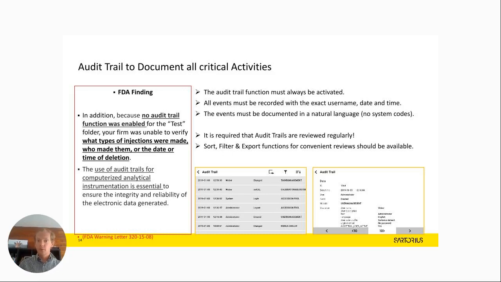The audit trail has a few rules to follow. It has to measure the recording with the exact username, the date, the time. It comes back to the time synchronization. So everything has to be always accurate. The language is not that important. A good audit trail, and I saw several different ones on lab instruments. There are easier ones, where you can't scroll, where you can't filter. A good audit trail gives you the ability to search for everything. So if you have an auditor in your company, you can just type the date or the person in and you find the position which you want to have.